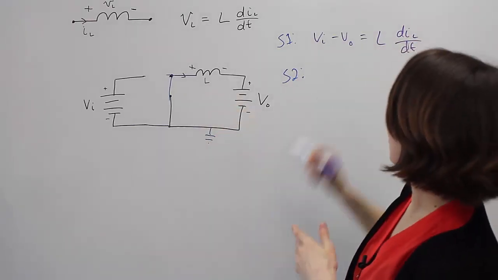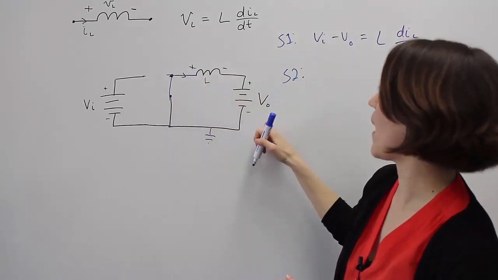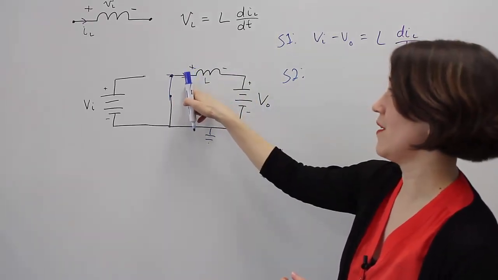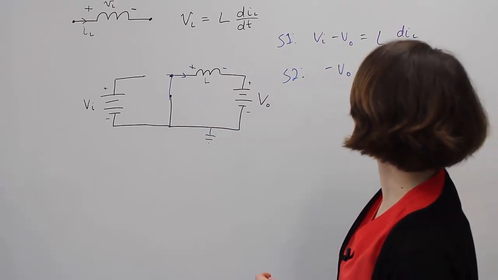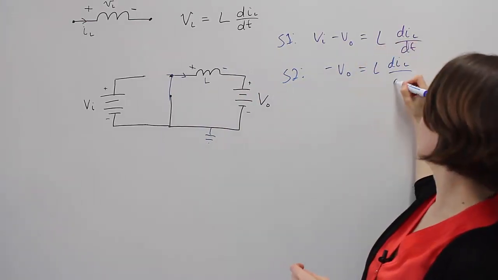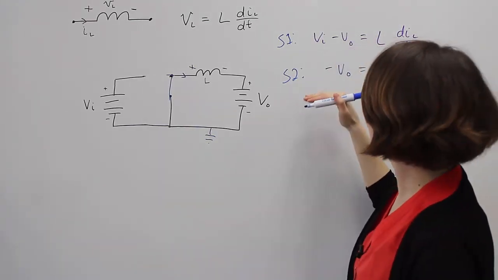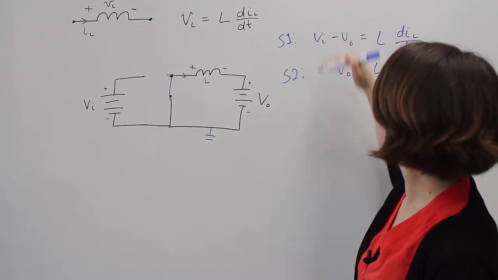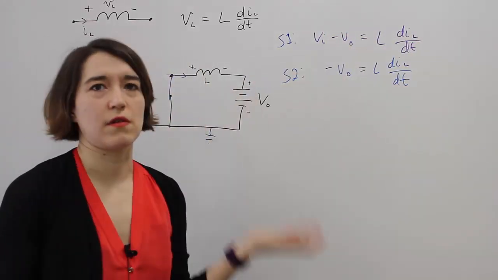And here we have the voltage now is zero minus VOUT, right, because of the polarity—this side minus that side. So we have negative VOUT equals L dI/dt. So here is our basic equation for these two sides. All we're doing, as you can see, is changing the voltage across this inductor.